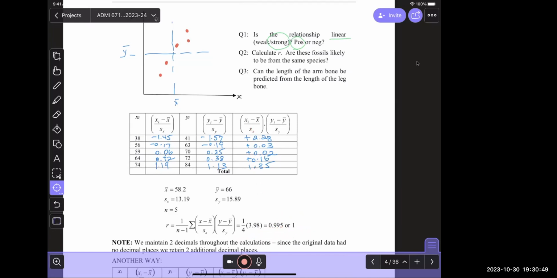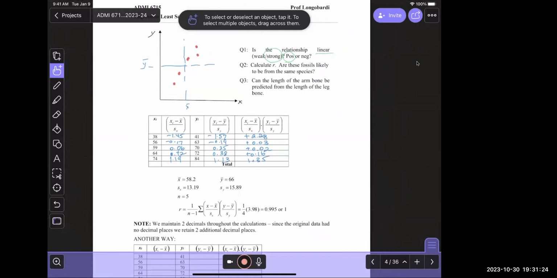So this is just an example showing you what R is doing. It's taking the standardized scores, and if they reinforce each other, it adds a bunch of positives when they're the same sign. If they're different, then some will be positive, some will be negative, and you'll get something closer to 0 because you're going to add and subtract. But in this case, you actually get 1. Okay. So keep that in mind because that's just for 2 variables.